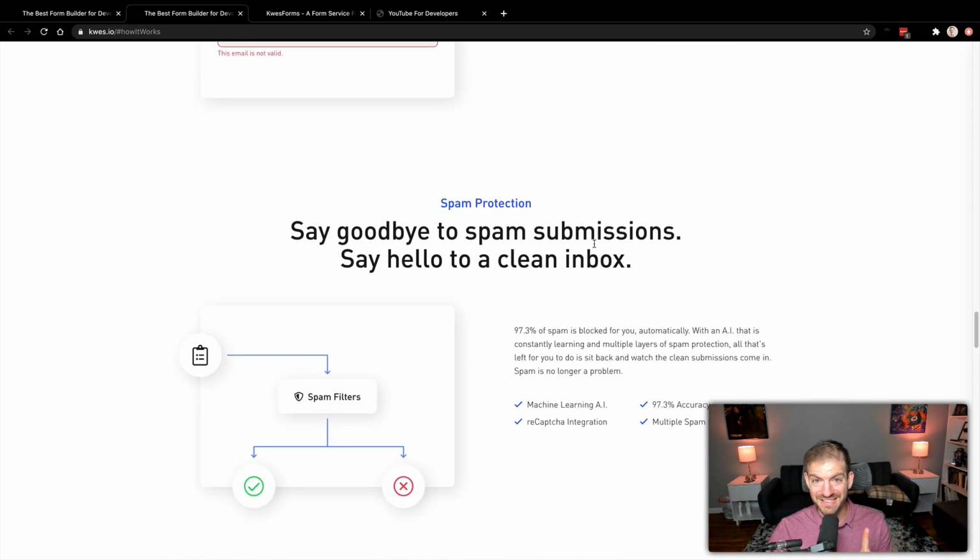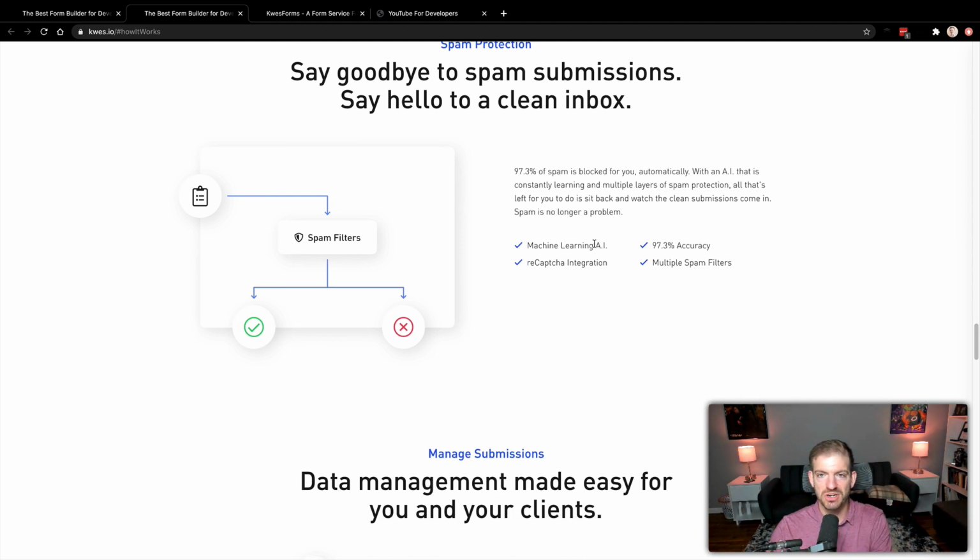One of the big things that they do is spam filtering, so they can filter out spam messages, and that won't eat at your quota of the amount of submissions that you can take. And actually, I think the quota is unlimited, so that doesn't matter, but they will protect you so you don't get spammed, and that's a huge thing. So that's the general idea. I think it's probably time for us to just go ahead and take a look.